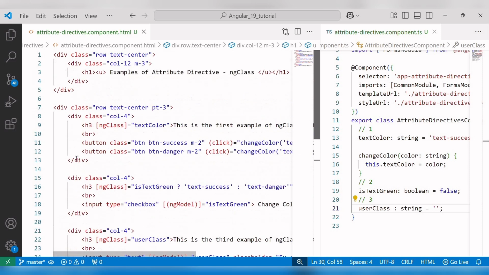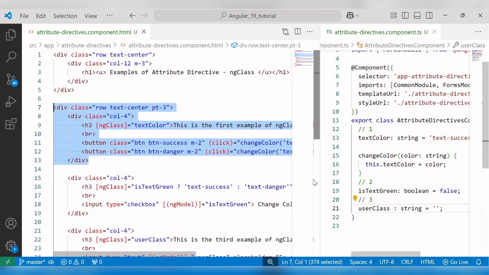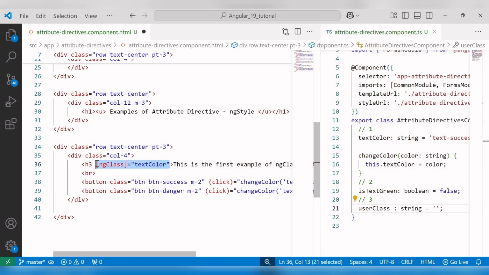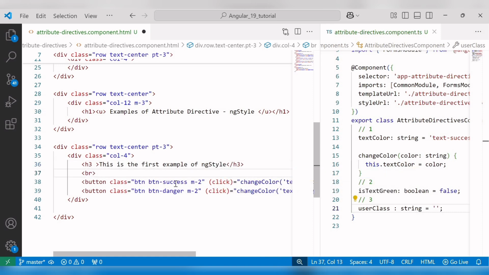So for that, let me copy paste the first example of the ngClass directive and quickly modify the h3 element. So here, instead of ngClass, I'll add ngStyle. And I'll also change the button colors to orange and blue. For orange, I'll use btn-warning, and for blue, I'll use btn-primary.